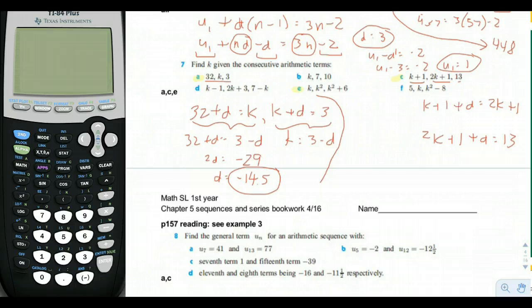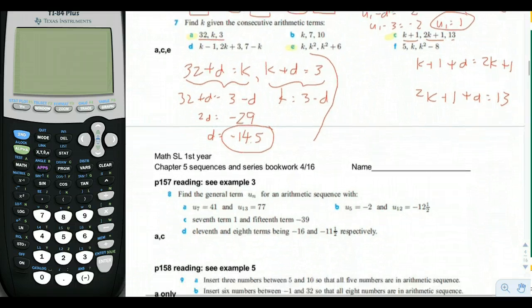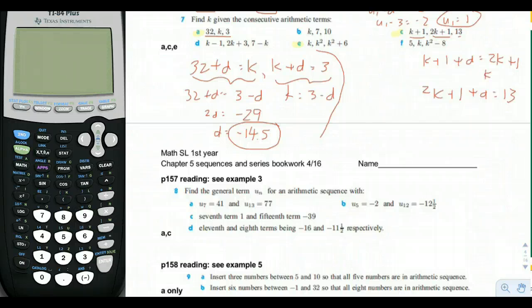In this case, we could simplify the top equation by subtracting k from both sides. These ones would cancel out, so we find that k is equal to d. Okay? Then if we know that k is equal to d, that makes this pretty easy. We have 2k plus 1 plus k, which is 3k plus 1, equal to 13, so 3k equals 12, and that means k is equal to 4. So we know that k is 4, and d equals k, so d is also 4.